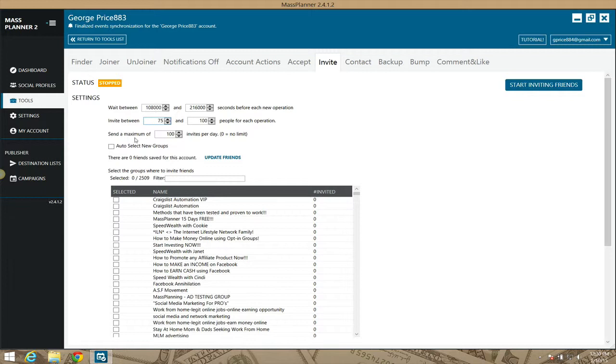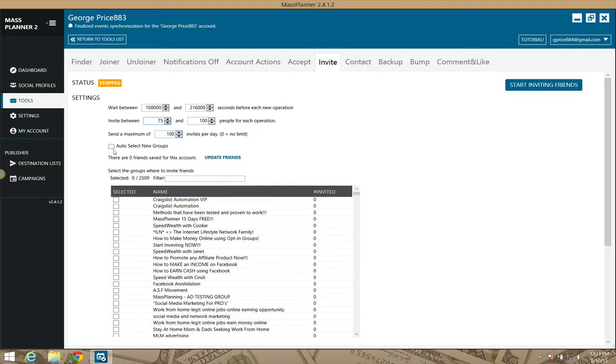The next option that you have here is to send a maximum of how many invites per day. So you might want to send only 50 invites per day because I don't have the exact numbers that Facebook will do. Maybe I'll get this later and attach it to this video. But you only want to send so many invites a day so that you don't get flagged by Facebook and such. And that's where you set this setting. So even if your timings are off, where it's just doing it every 30 minutes and it's starting to invite too many people per day, this will allow you to limit how many invites Mass Planner sends per day.